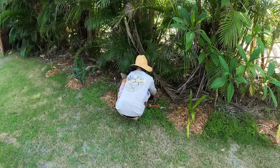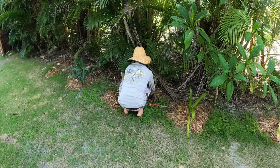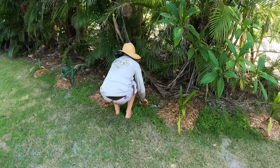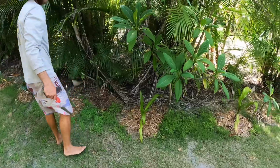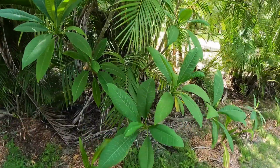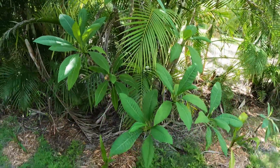Good luck, little plumeria. It's a good spot for it. Good luck. We got this one from our neighbor last year, right? Yeah. And it was this size when we put it in the ground and we cut it back. And it looks like it's always been here.